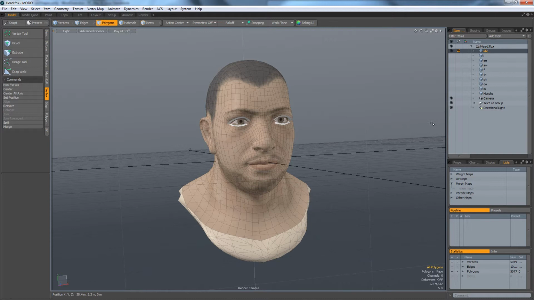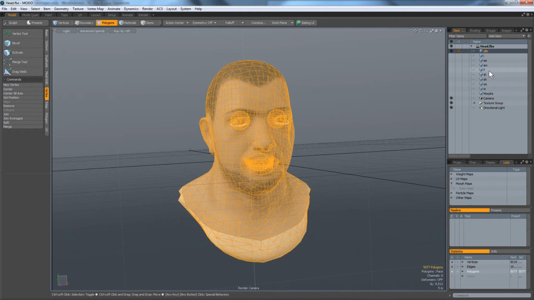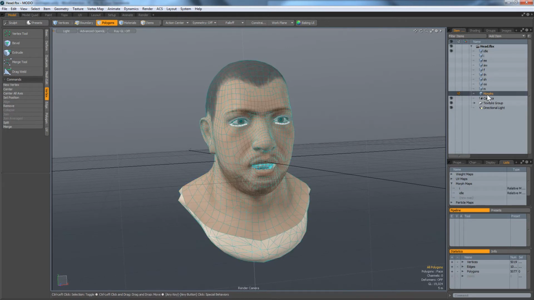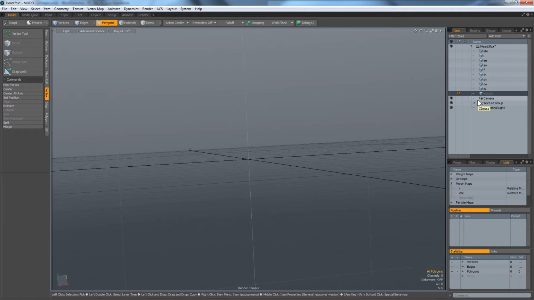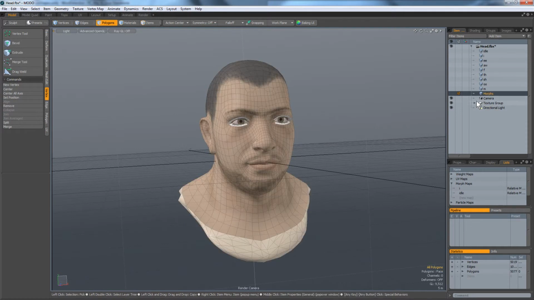Okay, save it. Okay, now I'm ready for the step where I create morphs for all these meshes that I've imported. All right, so we're all starting with the idle. So that goes right into the morphs. And just to make sure that that's the only thing that's in there, there we go.